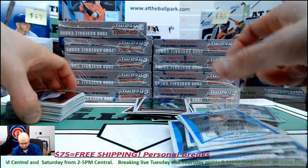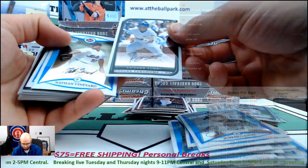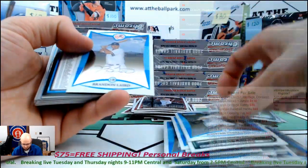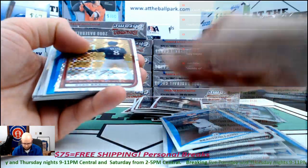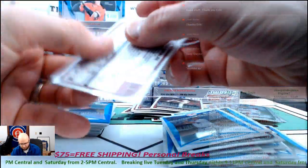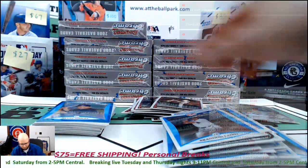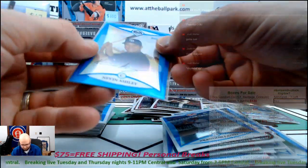Kessel, Royster, The Kid, Griffey. Another Fukudome. Vineyard, Layard. Lincecum. Ryan Braun, X-Fractor, to 250. Nevin Ashley, blue refractor to 150.